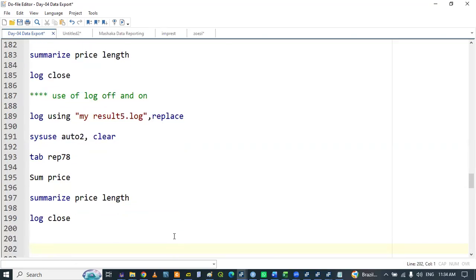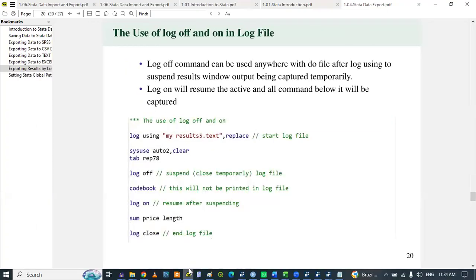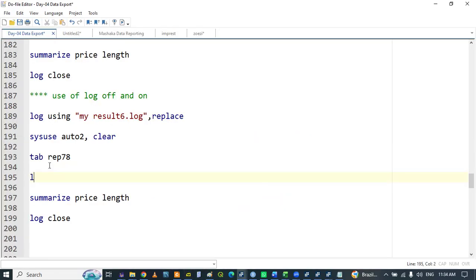this will suspend the log file for a moment, like here log 6. I'll remove this. But when I reach one of the commands, I've said it here. Maybe I write codebook, for example. I say log off, temporarily suspending log file.